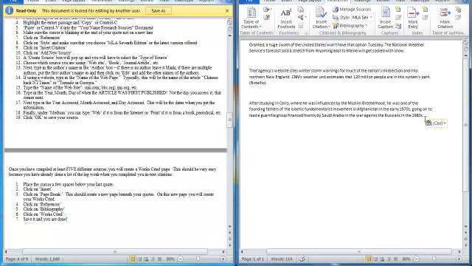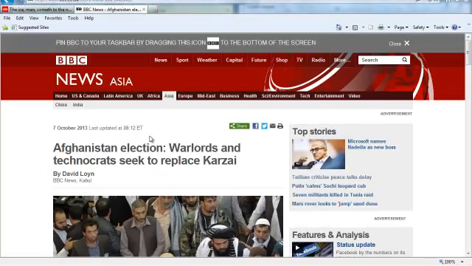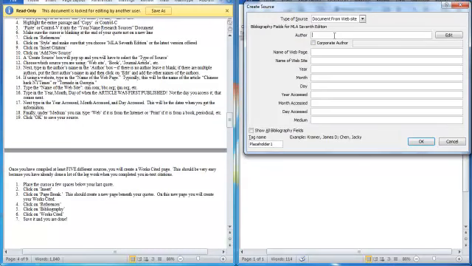And then we're looking for our cursor. It's at the right end here. So we want to insert another citation. And it's not Greg Botello, so it's a different source. So we'll add a new source. And it is a document from a website, but we'll have to go back to fill out the information like we did before. So we'll look for the author here. Looks like David Loyne. So we'll say David Loyne.